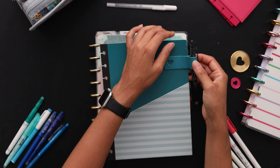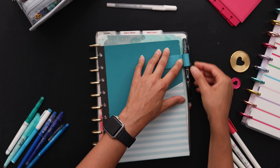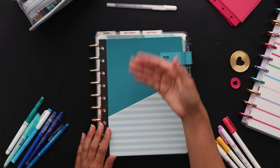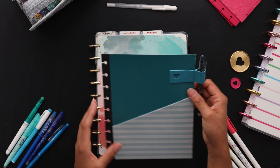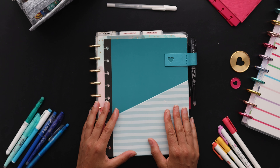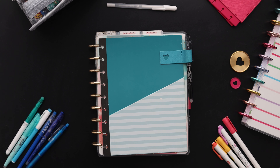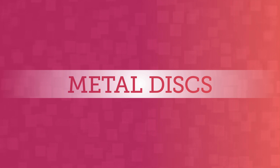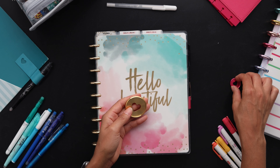They're a little bit fat so if you have an odd-sized pen you shouldn't have any problem. If you have a skinny pen, tuck the stickiness closer in so they're a little tighter when you shut your planner. Otherwise these are great — I love having a couple of pens with me without needing an extra pouch. My hack of putting them on the folder so you can move them around when you reorganize has been working great. These are sold by Happy Planner and available at any craft store — I'll link them below.